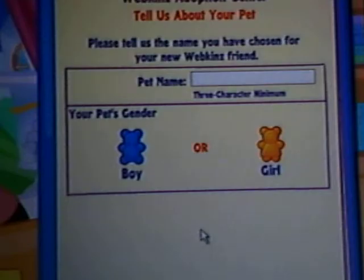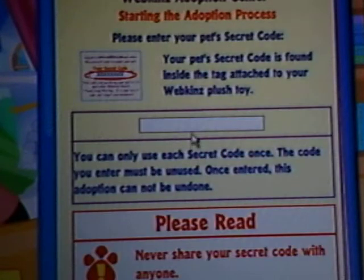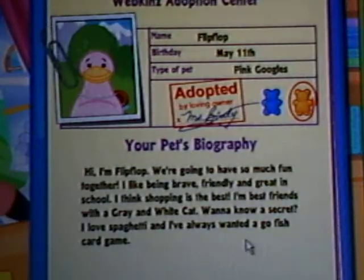Now I'm going to adopt another pet, which is my pink Goose. I love Goose. Starfire96 loves Goose — anything Goose. I'm going to name her Flip Flop. It's in capitals again. There's Flip Flop. Look at her — look at her neck. They walk like this. You can eat my candy. And my last candy. There's Flip Flop.